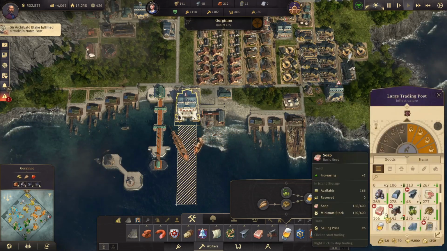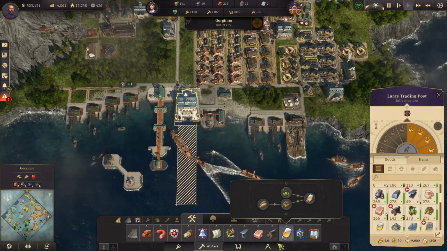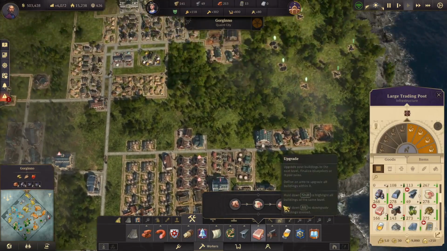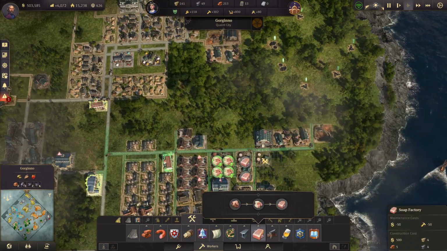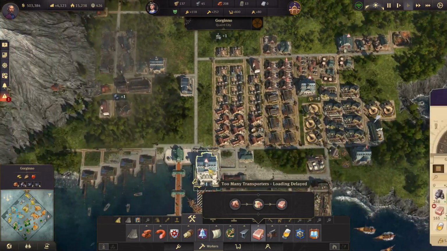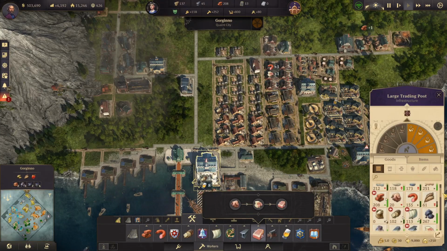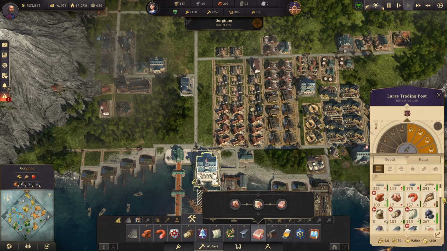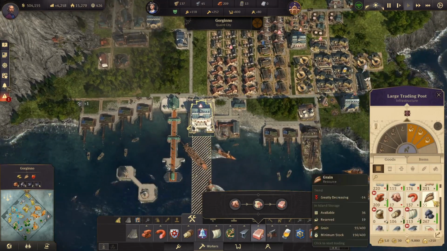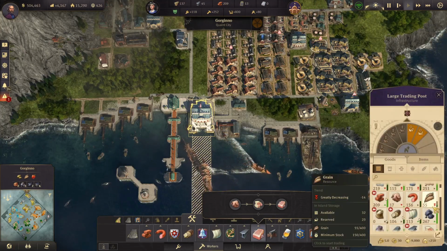How are we doing on that? We're shipping some. We have a lot of tallow. So, soap factory. What if I just place one more of you? Let's see how that goes. Bloody hell, go away. So that's fine. We definitely would need more of these though. So actually, yeah, we can see the grain is greatly decreasing. Why is it greatly decreasing?